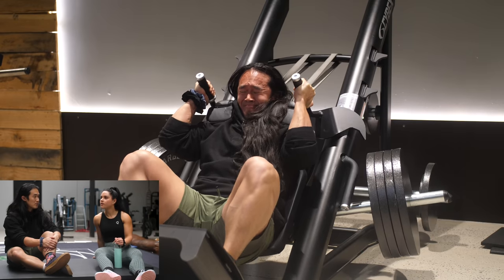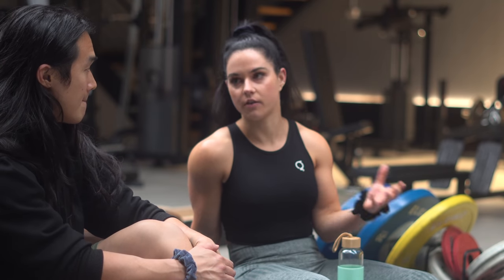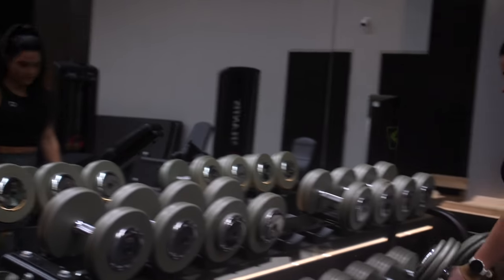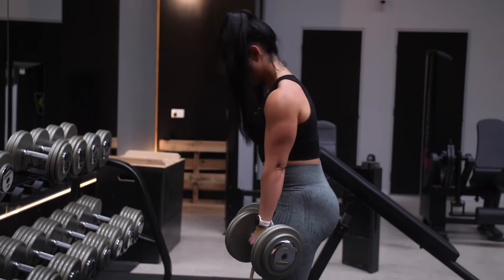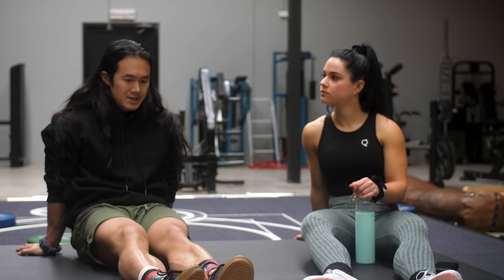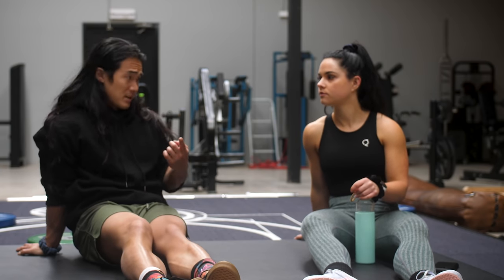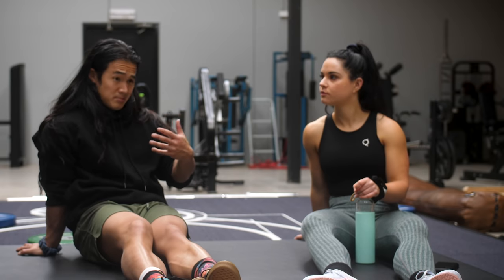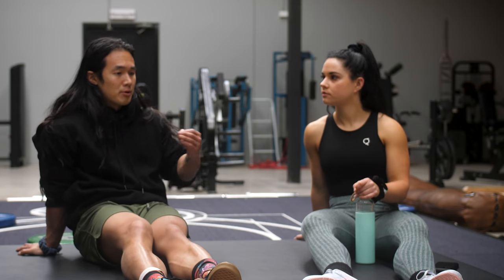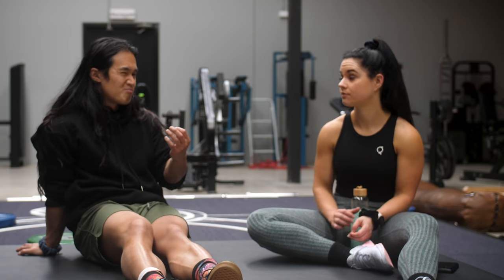So what does that mean? Accumulation means accumulating a lot of volume, a lot of sets, a lot of reps over the course of a training block — which is what we've just done with the glute volume work, focusing on lower body. Now moving back to the upper/lower split it just allows us to have more recovery throughout the week in terms of lower body whilst also still pushing some high intensities with load. From the last video a lot of people were asking what's the benefit of doing this high volume phase for glutes — we did four glute days a week. One thing is you're in a deficit — can you build muscle? Yes. But more importantly you're creating this conditioning response in your glutes and lower body which is going to help you recover better when we do heavy work now, which is probably where you're going to get more growth from.